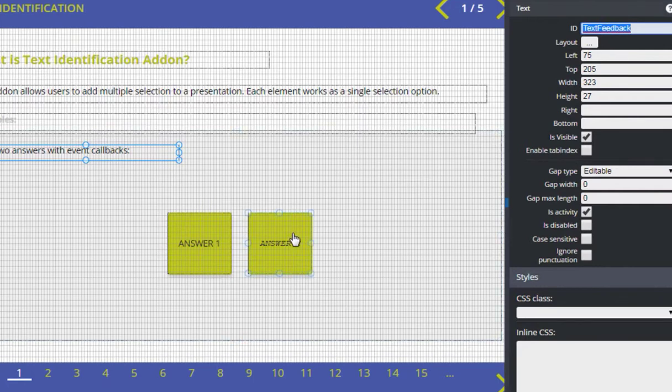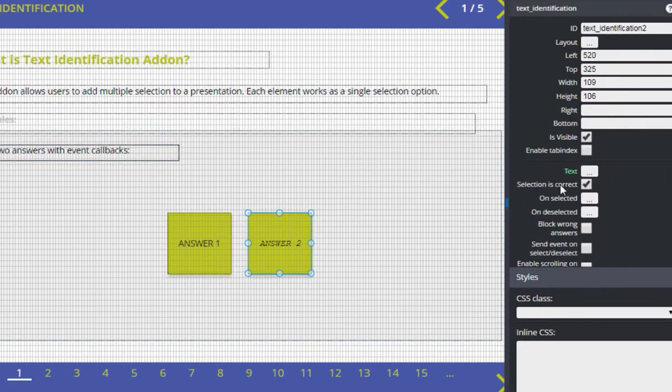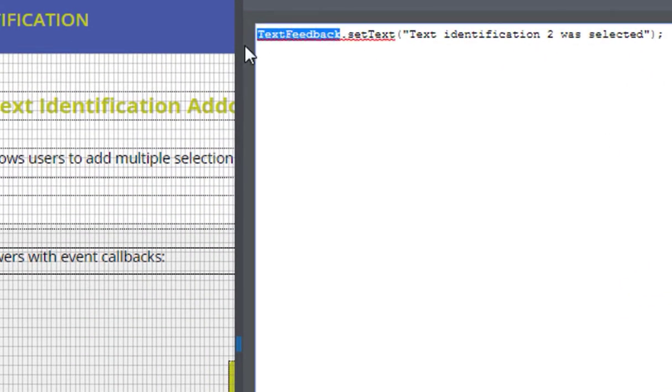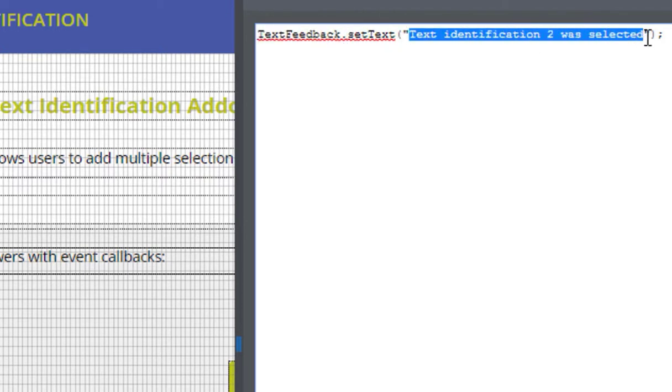So when I click on this module, and then when I click on unselected, I am referencing this element using the ID. So the ID again is text feedback, and then we have set text, and within parentheses and within double quotes we have the text, the feedback that we want to display.